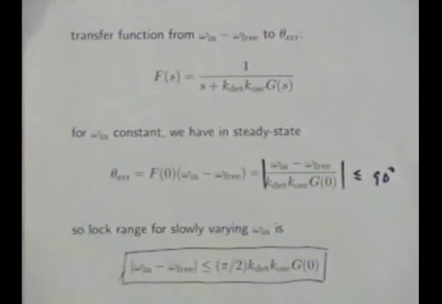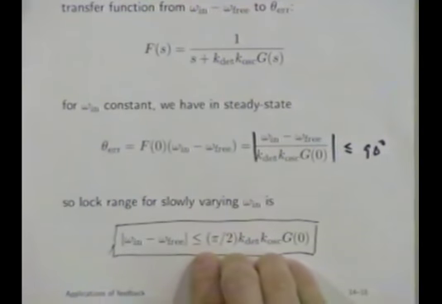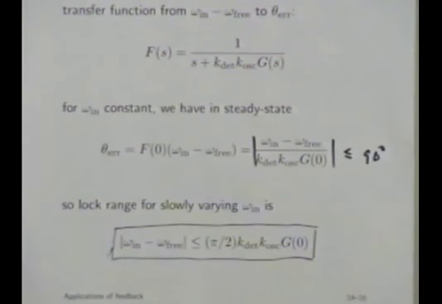Okay, so anyway, this gives us our lock range, and I don't know, we probably won't do this on Friday, but I have done this before, and it's pretty amazing. This is pretty close to the way it really works. So if you take your input frequency and you turn the knob, it'll track perfectly until you get up to a number around this, except this might not be 90 degrees, but 70 or something. Then the thing starts going nuts. The first thing it starts losing lock and stuff like that, and then eventually it just goes wild. So that's the lock range.